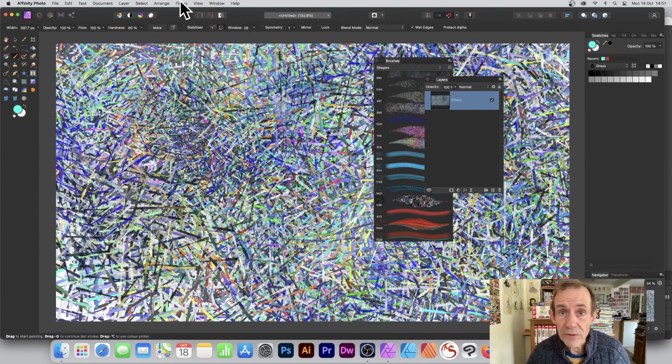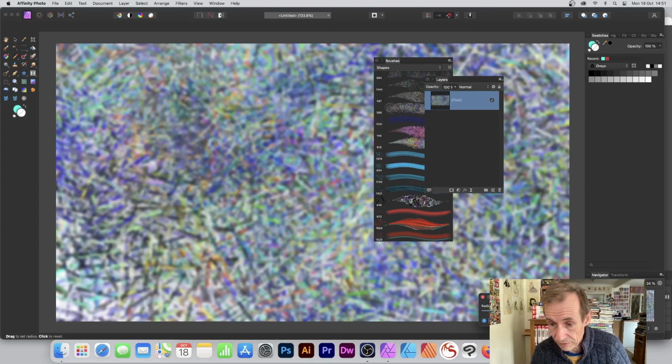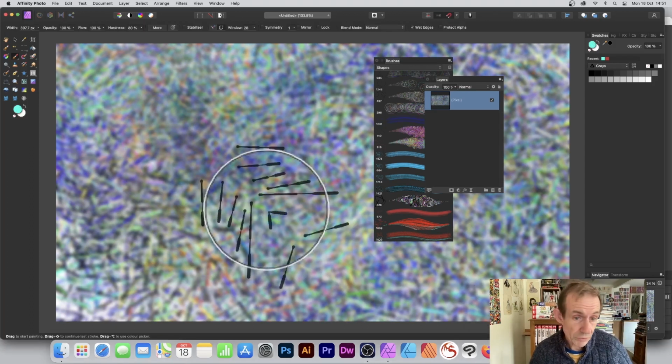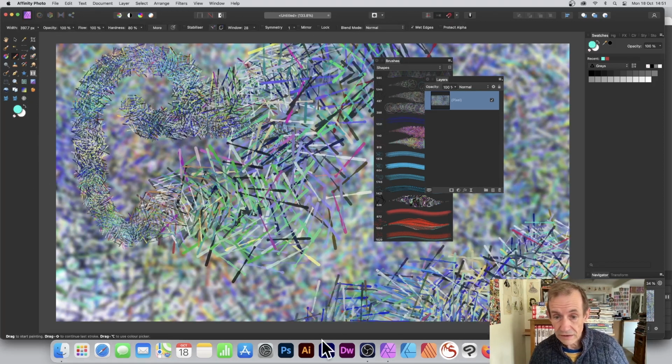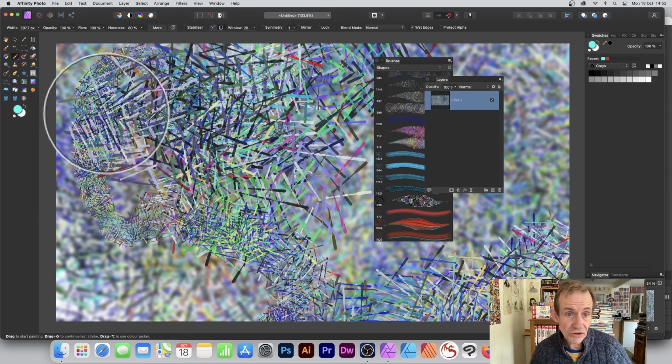You can then go and apply filters. So maybe you decide, you know what, let's go for a blur, Gaussian blur. So just blur it. So you get sort of like a noisy background there. You've got a nice design. But also what you can do, you can always just, again, go out, apply, design, and you've got the blurry background, and you've got this design that's on top. And you can sort of blur it again if you want.